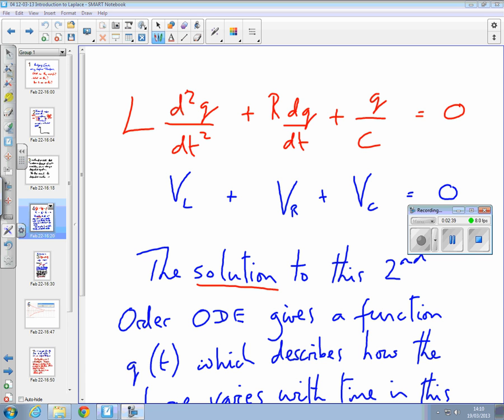First of all, a reminder of some of the calculus that's involved here. This bit. If I were to say that in words, what would I say? The rate of change, the differential of q with respect to t, dq by dt for short. The rate of change of charge with time. That's what it means. The differential of charge with respect to time. What's the rate of change of charge with time?